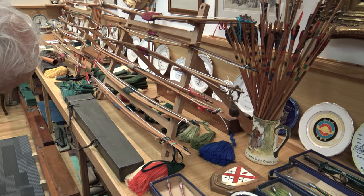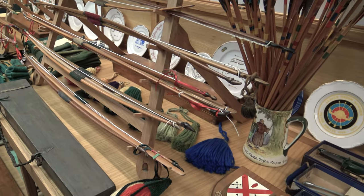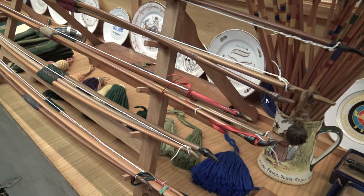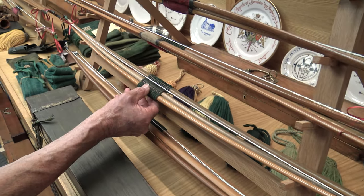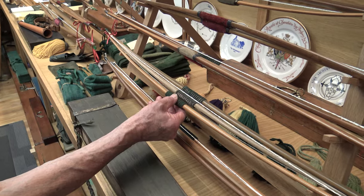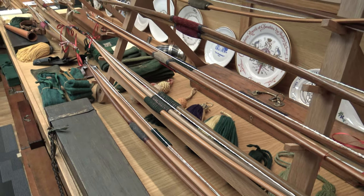These are junior bows, and you may note that some do not have horns on them. They were designed for juniors while Mummy was shooting, no doubt. Possibly a little bow like that, which is a dear little creature, would have been shot by her daughter or son in company with mother, as you possibly appreciate.